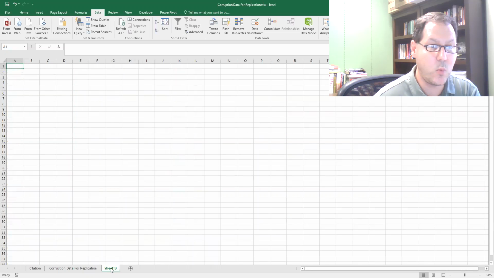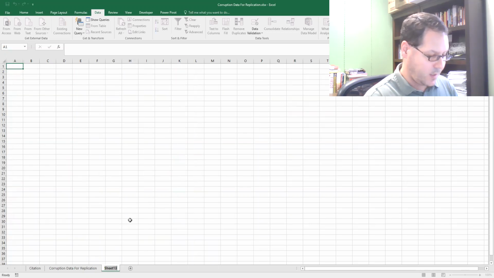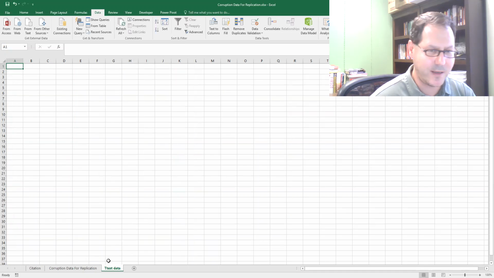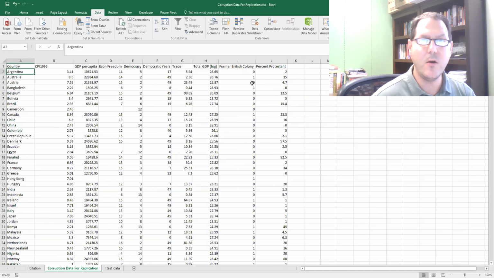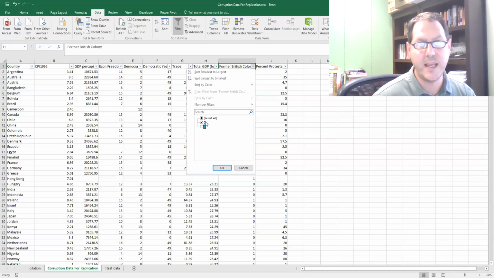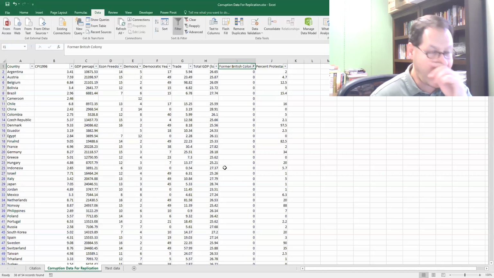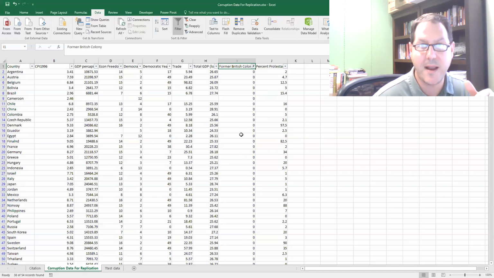And so I'm going to create a new worksheet, and I'm going to label it t-test data, just to kind of keep myself mentally clear on which tab is which. And I'm going to go up to the data and choose the filter option, because that allows for me to click on this little drop-down arrow and choose to look at only non-British colonies, so the 0 category. And so when I click there, it hides from me all of the ones in that column. All right, so it goes 1, 2, jumps to 4, 6, and so on. And so it's hidden away all of the former British colonies.